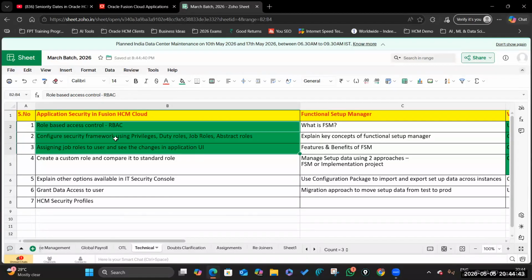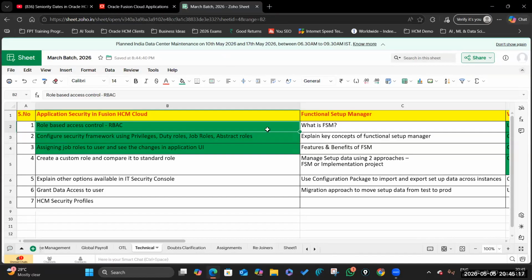This is one of the important topics. So don't think that application security is different. Application security is also part of global HR only. Application security is also part of global HR, but it's a separate sub module for global HR. It's a kind of satellite. Suppose if global HR is the Earth, application security is the moon. It's a satellite kind of topic, a sub module for global HR.